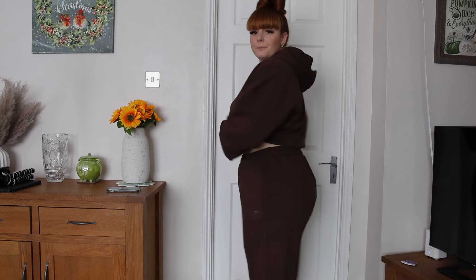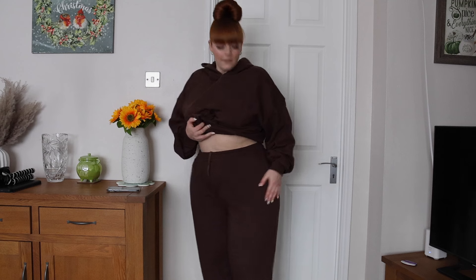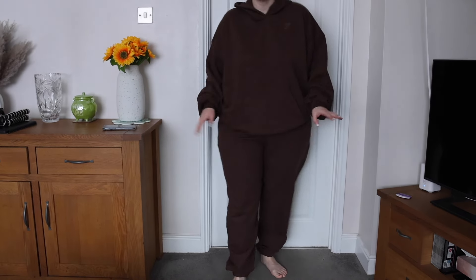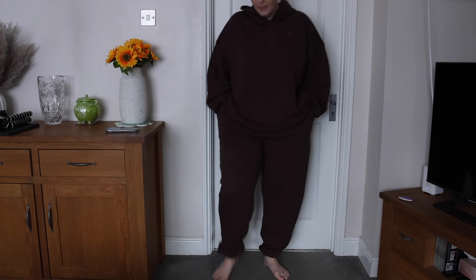It's very oversized, so comfy and cute. We've got minimal Gymshark logo, a nice little hoodie, and it's an oversized fit. The bottoms are super stretchy with drawstrings to pull them in, and they have pockets, but there's quite a bit of extra material and they slide down a bit. My boyfriend actually tried this on and it fit him a little bit better size-wise. He really wanted to keep it, and I was like, no — I've paid for it for myself. I told him I'd buy him one for Christmas in the Black Friday sale.